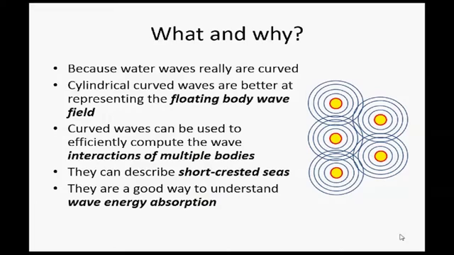Basically, I want to put forward that water waves are really curved, and that the cylindrical representation of these curved waves is a good way to represent the wave field around floating bodies. It can be used to efficiently compute the interactions between multiple floating bodies. They can describe short-crested seas, and it's a good way to understand wave energy absorption.